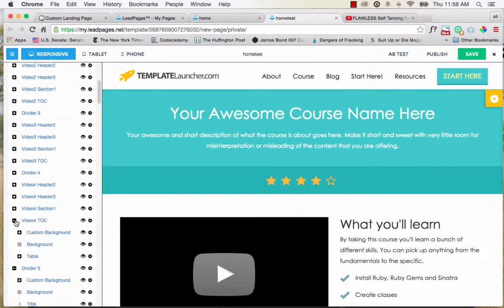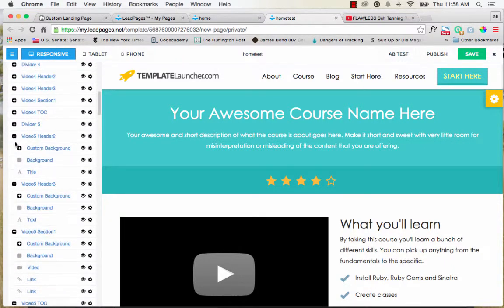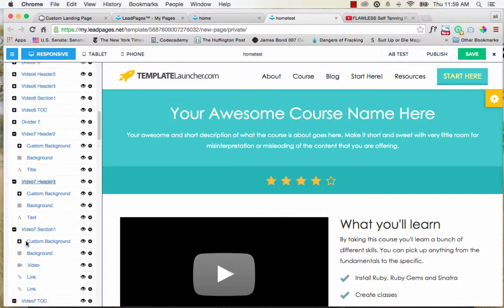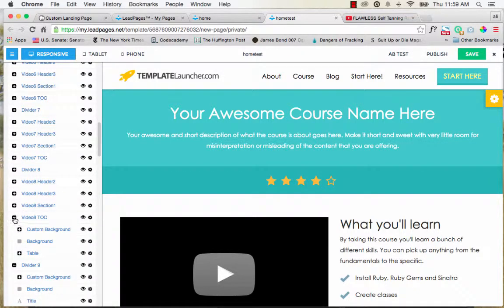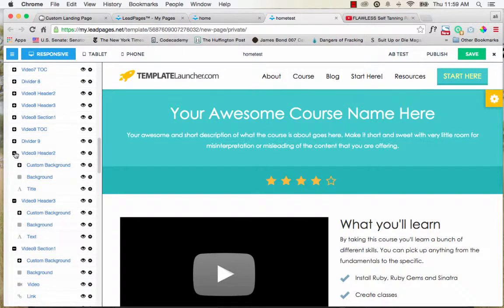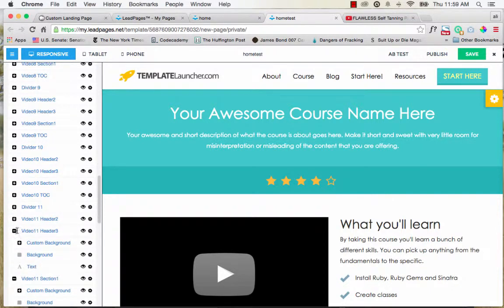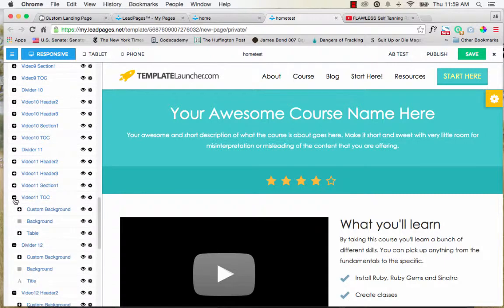how long this takes. So we have to hide all the other sections in this template for the home page, which is what I'm doing here. I'm trying to do it as quick as possible to not waste your time. This is probably the most tedious, just minimizing these different sections over here, because I have so many. I created so many different sections because I want you to be able to, if you have like 12 videos in your course, showcase them. That'd be kind of annoying.